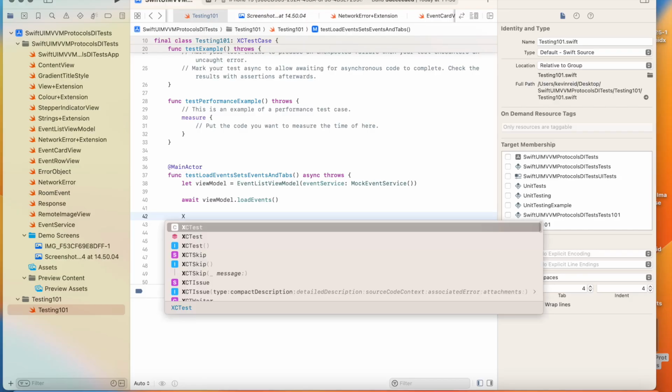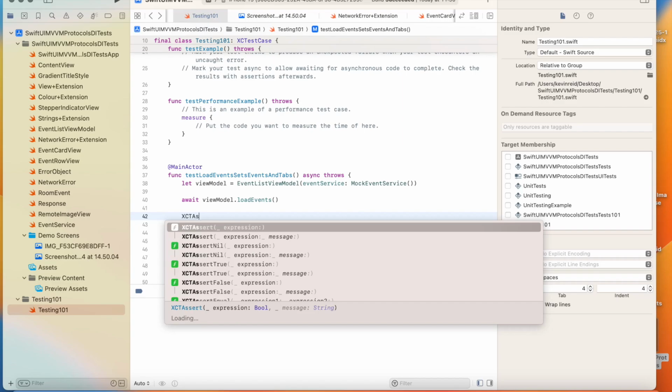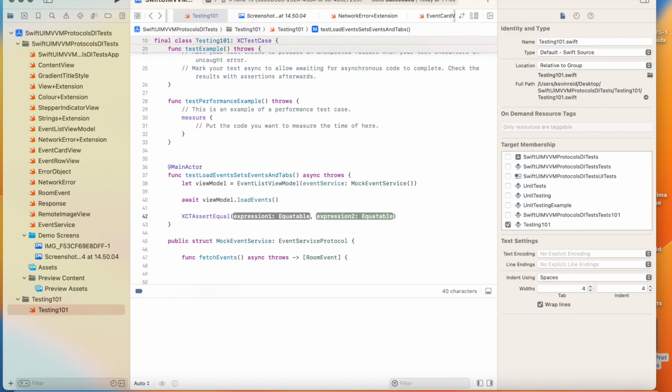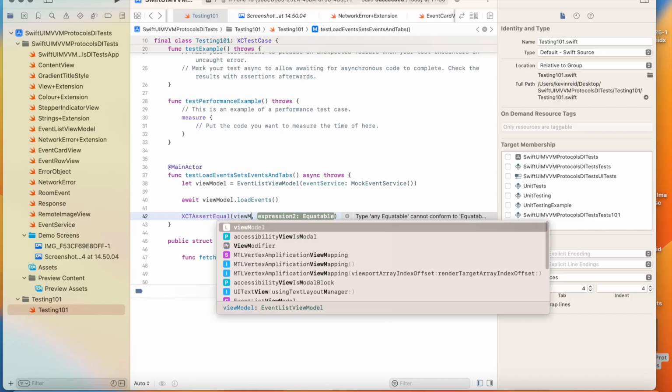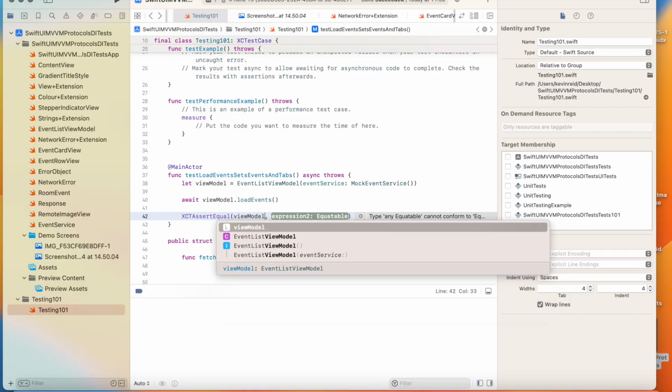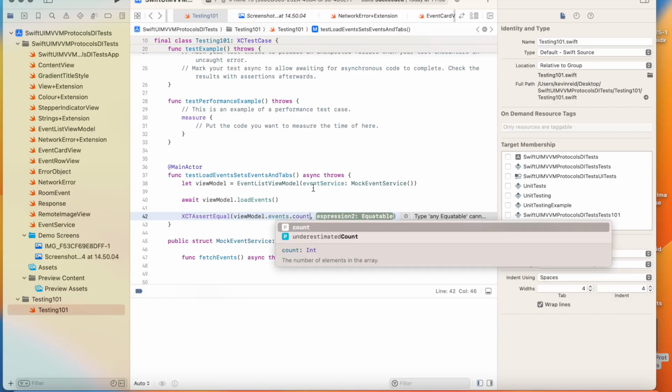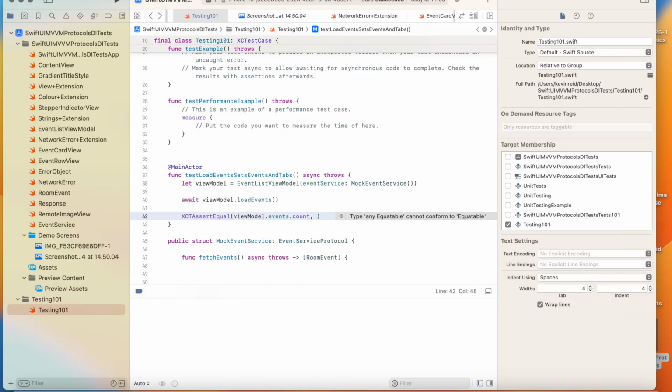And then we use our XCTAssertEqual to verify that we have received 3 records, that 3 records are within the array. Counts, so there's 3 model events, count 3.